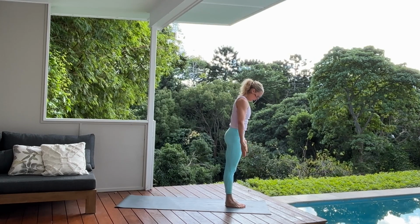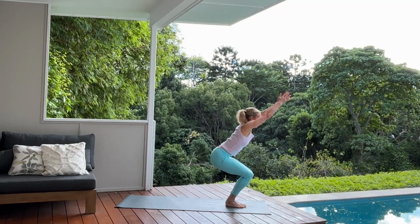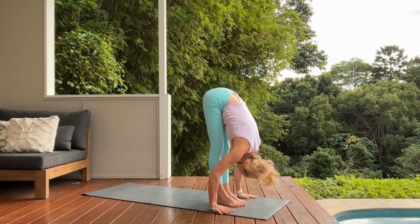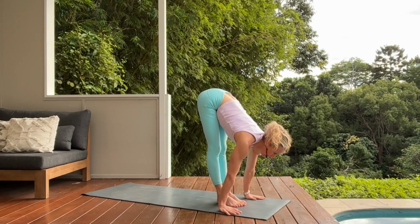Surya Namaskar B. We'll bend the knees. We're checking that the big toes are touching. We'll inhale, arms to reach forward or palms together. On the out breath, down the midline of the body as the hips get light and the head gets heavy. Inhale, hands to shins or fingertips to floor, flat back.